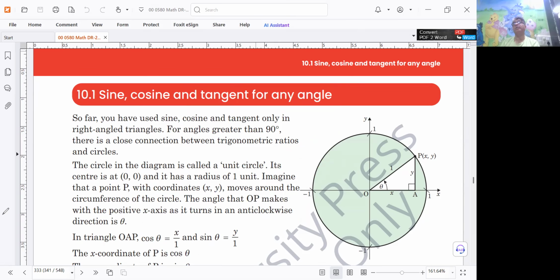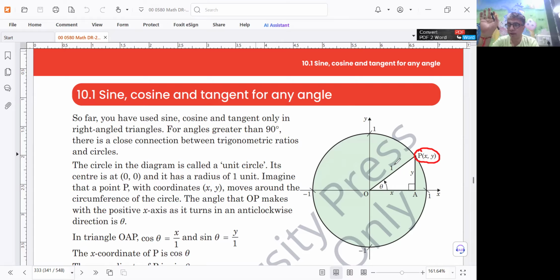I'll explain what this is in terms of coordinate geometry. Coordinate geometry we have done already, right? So this is a unit circle. If I plot any point here, which is P comma Q, P is a point which has a coordinate of x, y. Any coordinate, like we did in coordinate geometry, anywhere in the 4 quadrants, any point will have one x coordinate and one y coordinate, right?